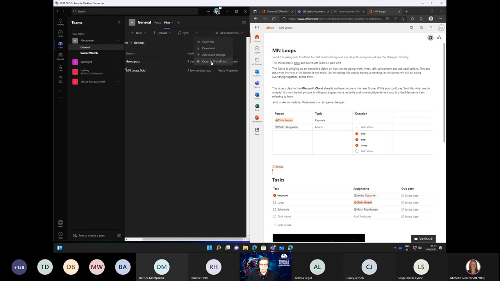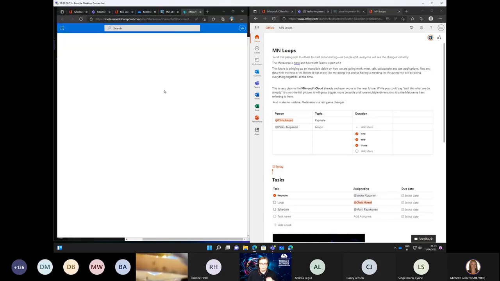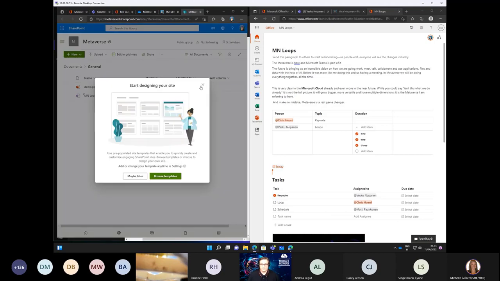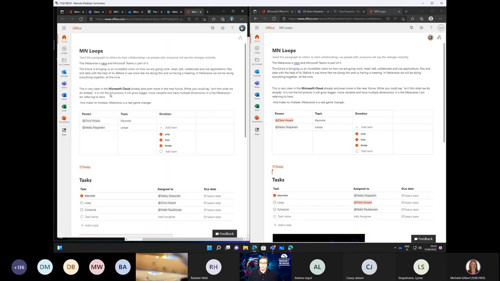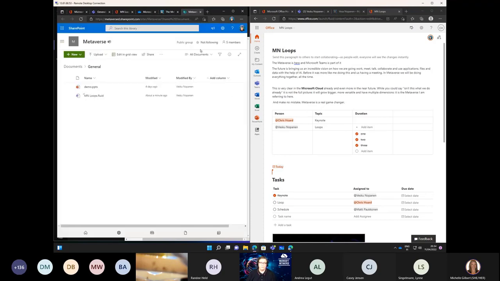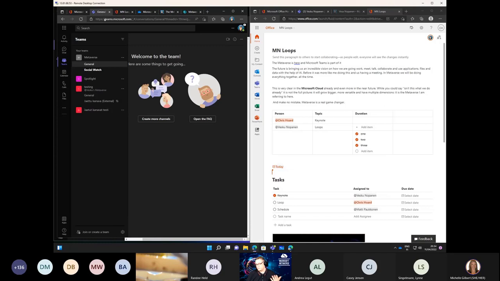Just there, open in SharePoint, and I can have it inside SharePoint. This is now a different file. This is not the same loop. And if I copy it, it's a different component. So if I do some changes here, it's not going to be replicating because I copied the fluid file to SharePoint. But I can use it just through office.com. So it's possible. That's one of the ways you can play around with loops.